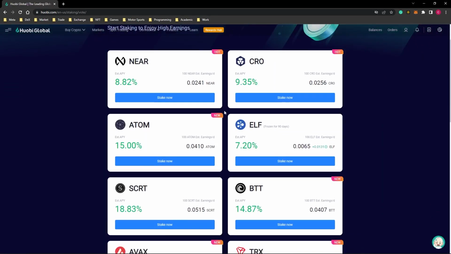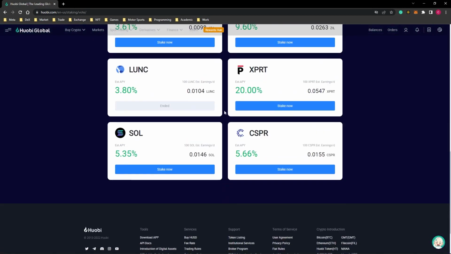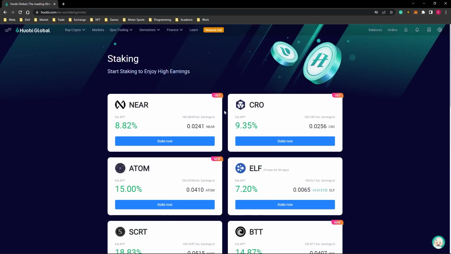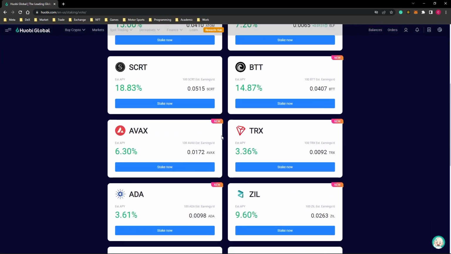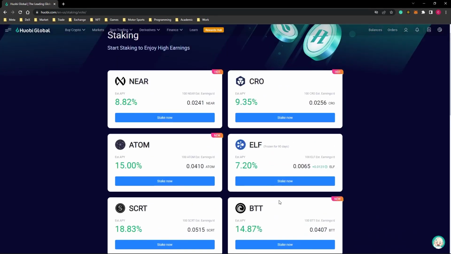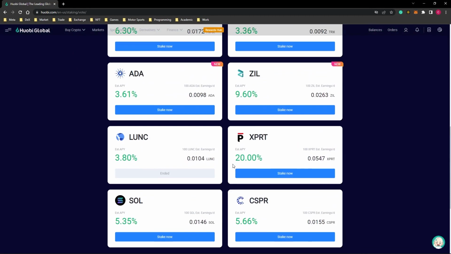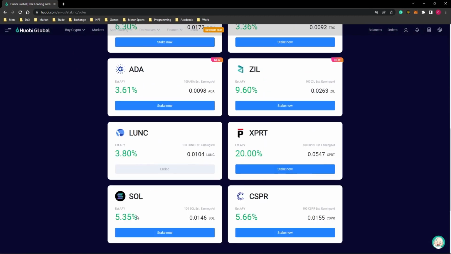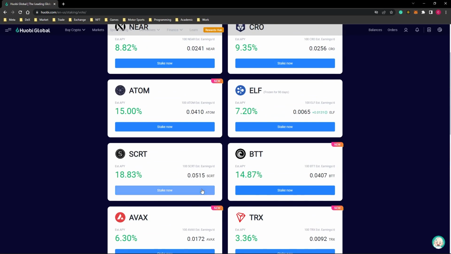Crypto staking is locking up crypto holdings to obtain rewards or earn interest during a period. Staking allows investors to earn rewards on the cryptocurrencies that they own. You receive yields by committing your digital tokens to support the operation of the underlying blockchain. You are currently seeing the available staking options in the Huobi exchange. At the bottom of each option, you can see the estimated yearly revenue rate and the estimated daily earnings for every 100 units of assets.